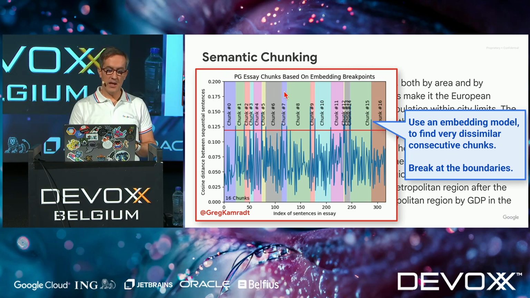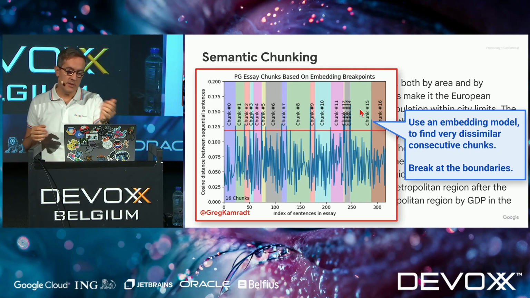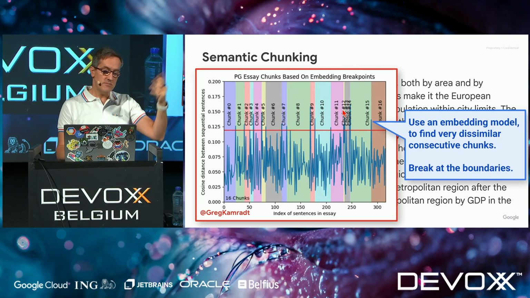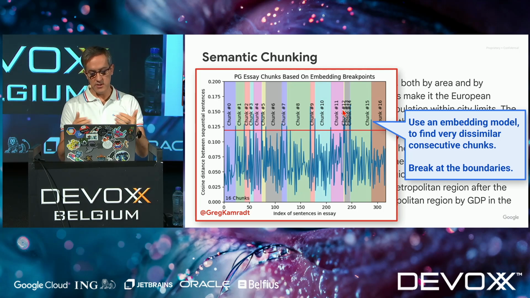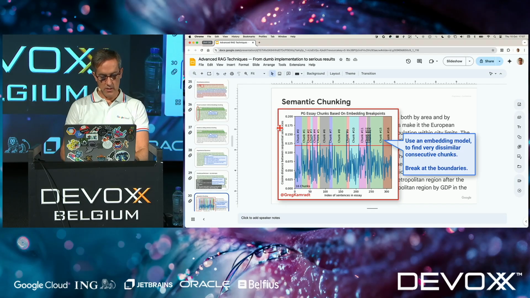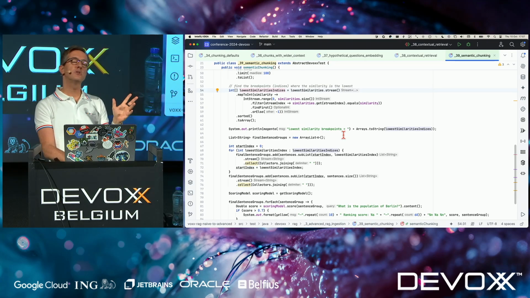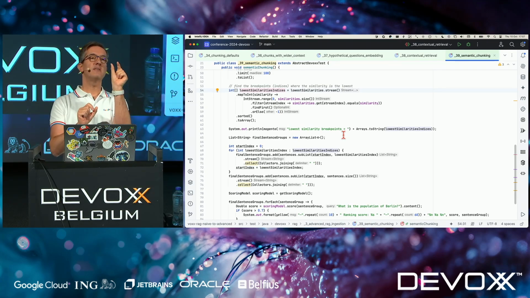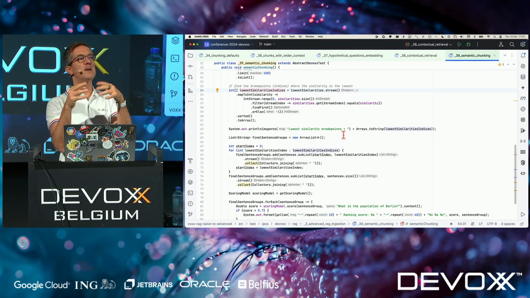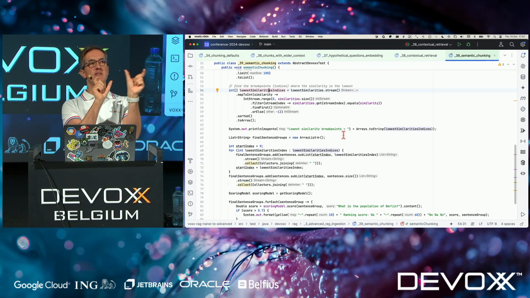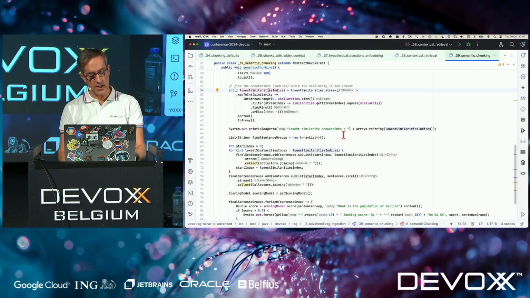That's the opposite. And we say, okay, maybe I want, let's say in this picture, 16 chunks. So I'll find the 16 places for which the distance is too far. Maybe I won't run it, just to explain it quickly. I reuse the approach of sliding windows, because I fear that one sentence, sometimes in the middle of a paragraph, could be slightly off topic or a digression. So I do sliding windows by sentences, but then I calculate the embedding vector for that sliding window instead.